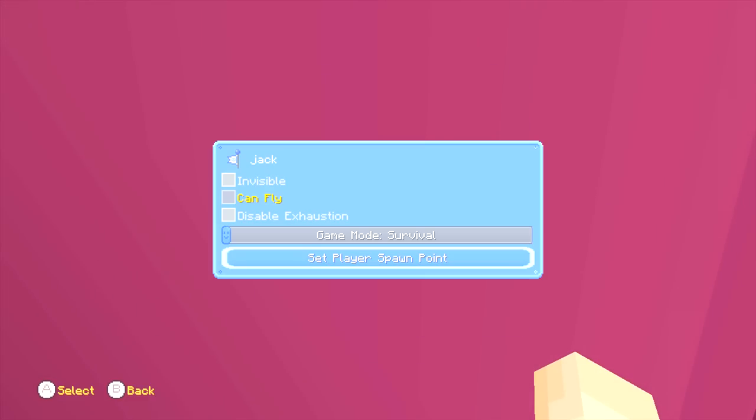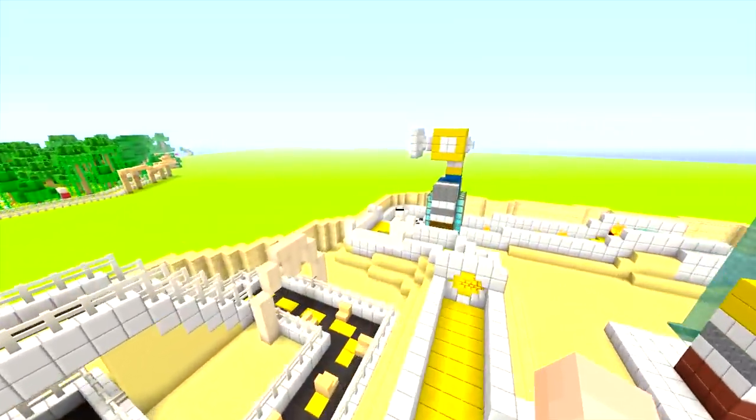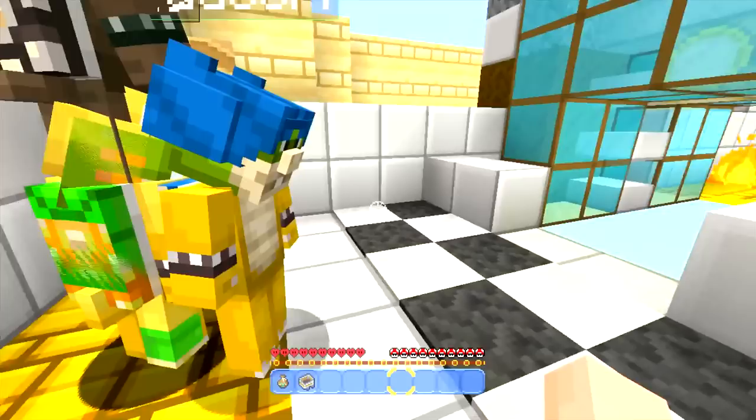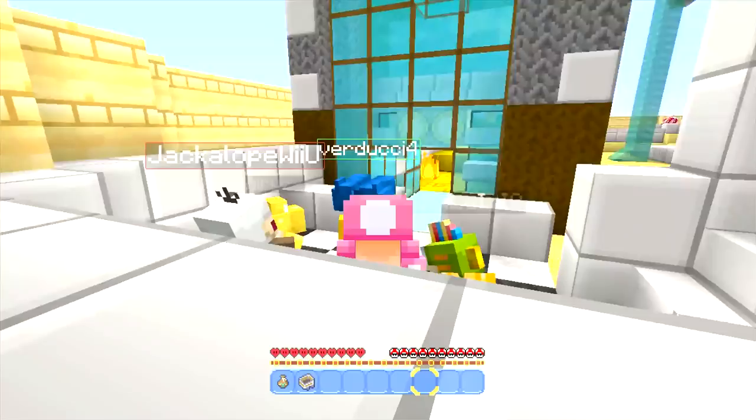Can I fly? Where's my fly? There it is. All right. I will take everyone over to the Mario one at the starting line. So Joseph, I think, has first. Oh, no. Joseph got first place, right? Oh, no. Bushy did. All right. The next lap. This is also three laps.